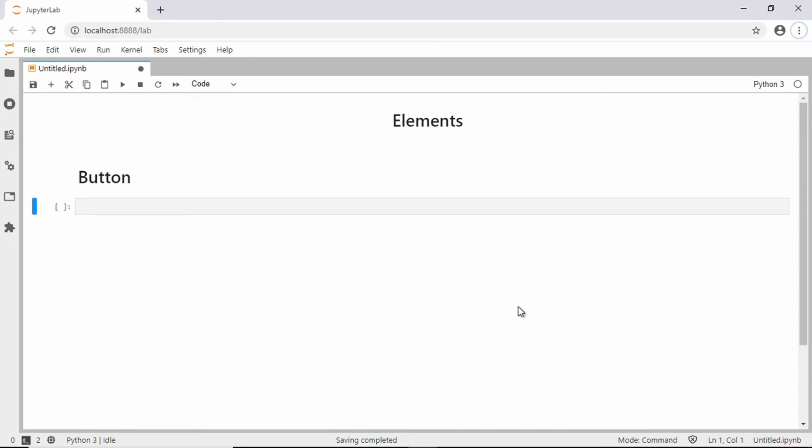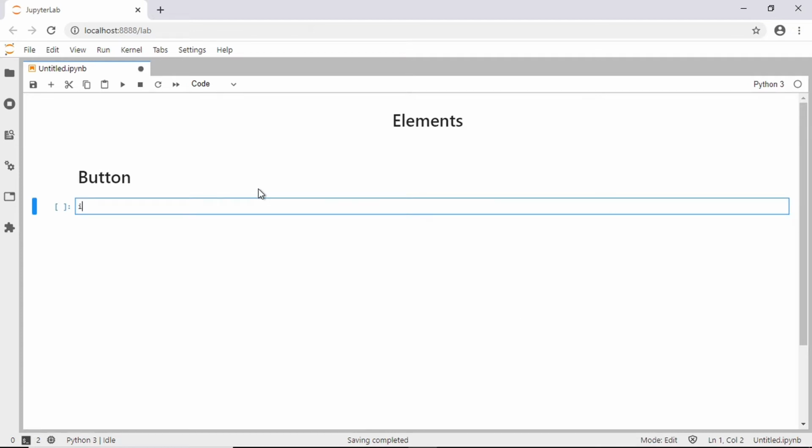Welcome back. In this lecture, we'll explore elements. Elements are the components that have to reside in a window. In the last lecture, we have seen some popups contain buttons and others contain an input box with a file browser. All of these are called elements.